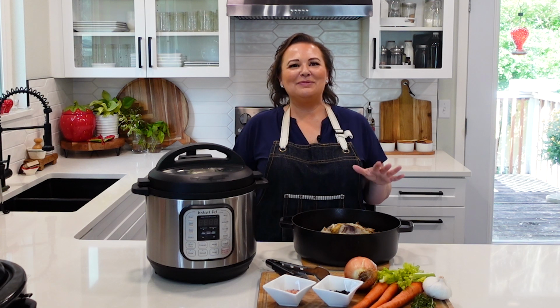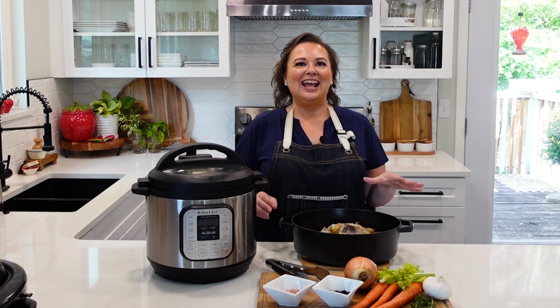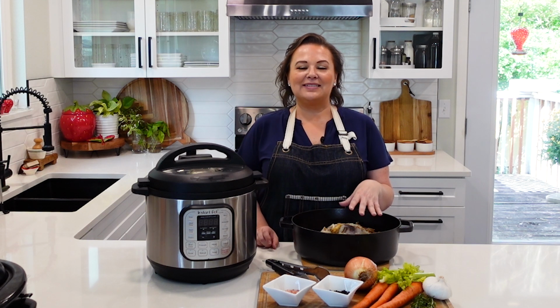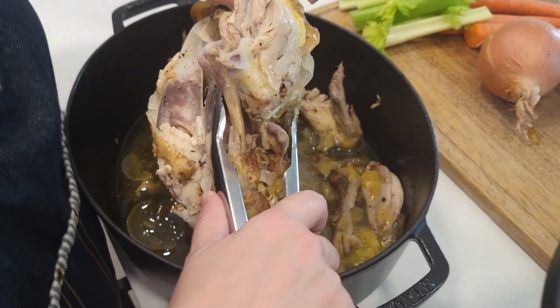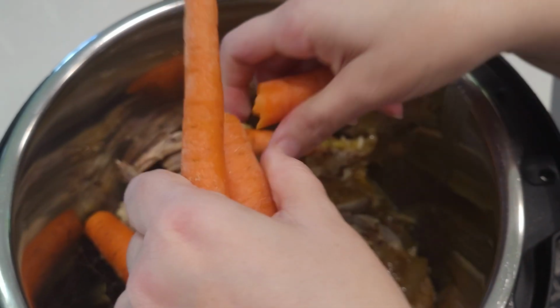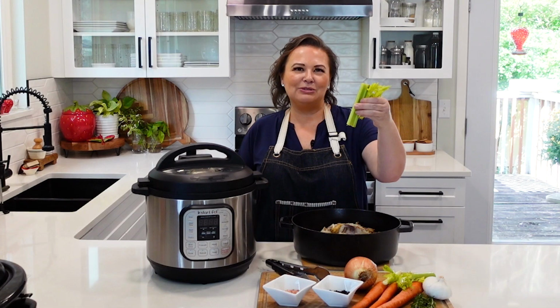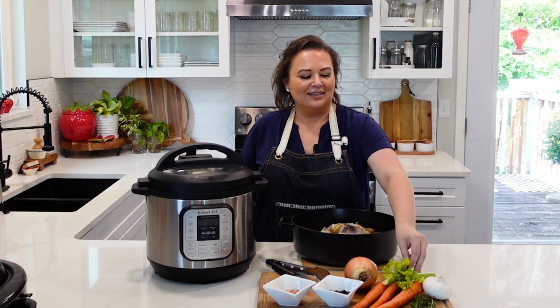We took all of the meat off of the chicken that we wanted off of the chicken, and we're going to take all of the rest of the dark meat and the bones and put it in the Instapot. And then we're going to add like 3 carrots to it and some of these celery stalk tops that I have here. And there's about 2 whole celery stalks here.